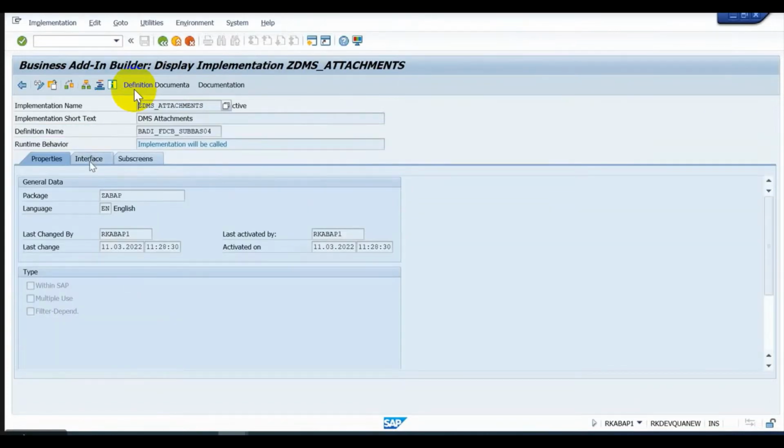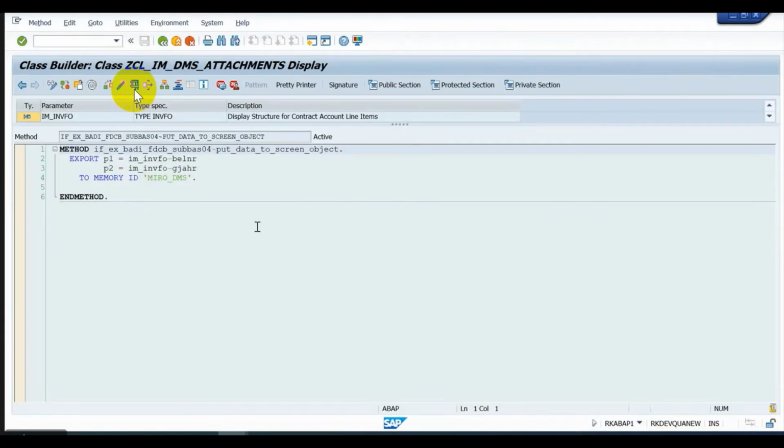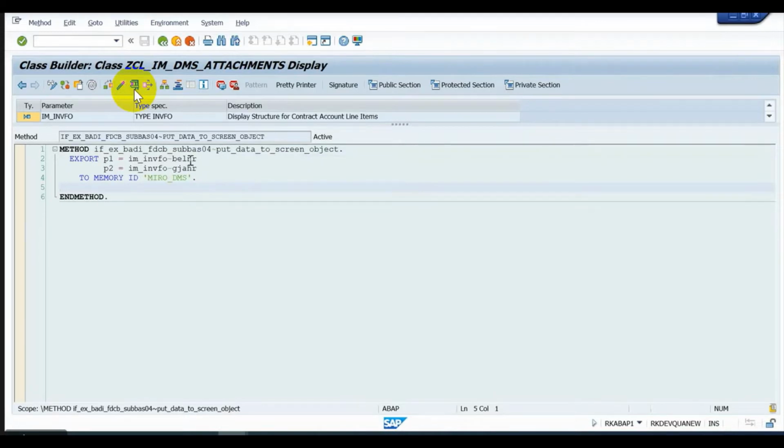So now in the interface there are two methods. We'll be using the first one, put data to screen object. In this method, we just need to write this small piece of code where we are passing our document number and fiscal year into a memory ID.